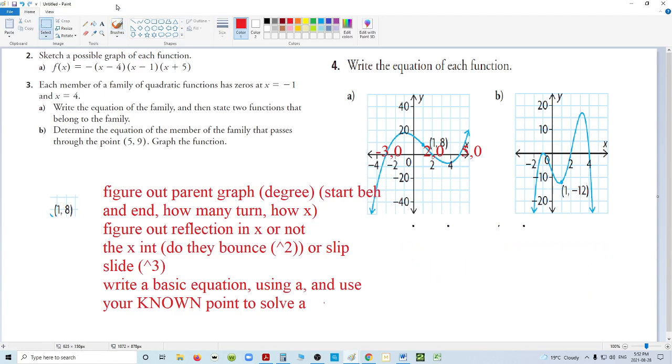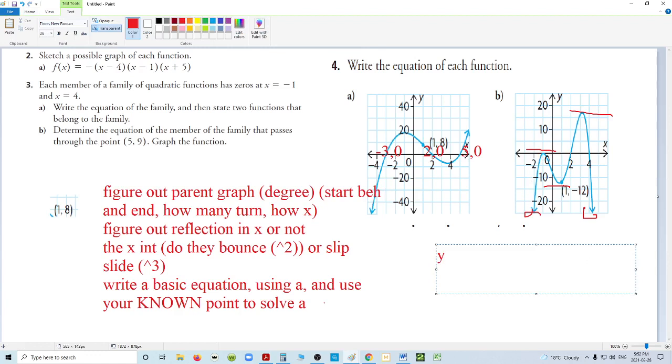Well, the next one, I notice it starts in quadrant 3 and ends in quadrant 4, so it's an even exponent degree. I also notice most of them do this, so the a is going to be negative. I can also see 1, 2, 3 turning points, a bounce back here, so that's degree 2, goes through and goes through. So I'm almost certain this is x to the 4 and that this repeats twice. If I look carefully at the x-intercepts, I can see that it goes through minus 1.